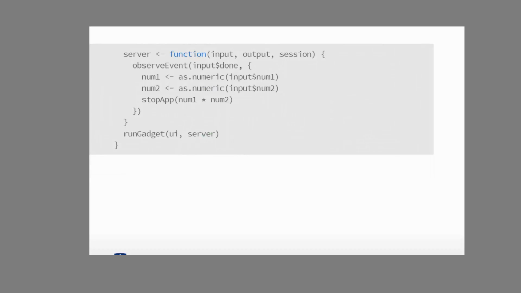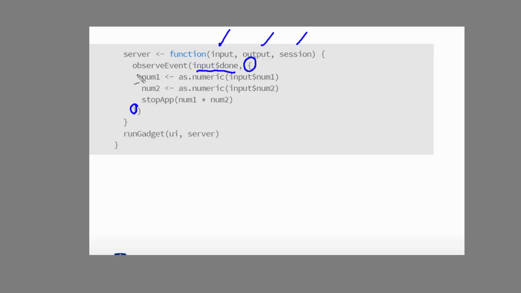And then our server. Again, it's going to have input, output, and session. We're still going to have the input$done variable in the observeEvent just to let Shiny know to quit when it's done. And then we're going to remember to have these curly braces here. Remember that kind of odd syntax that Shiny has. Probably the number one mistake everyone makes in coding Shiny applications is forgetting to put the curly braces in the right spot, or forgetting to close a brace and that sort of thing.